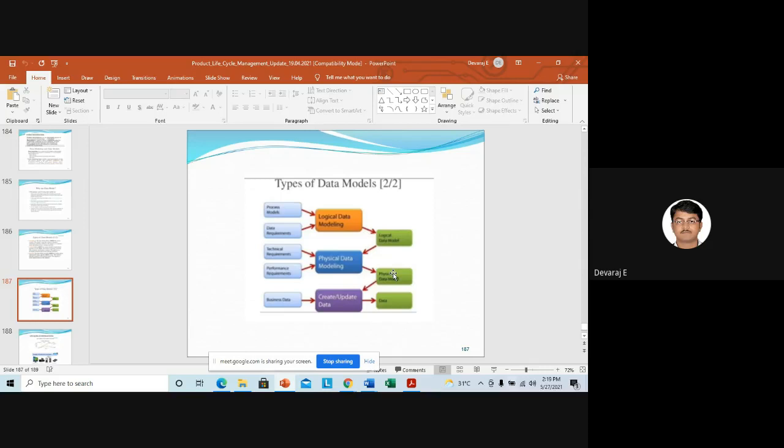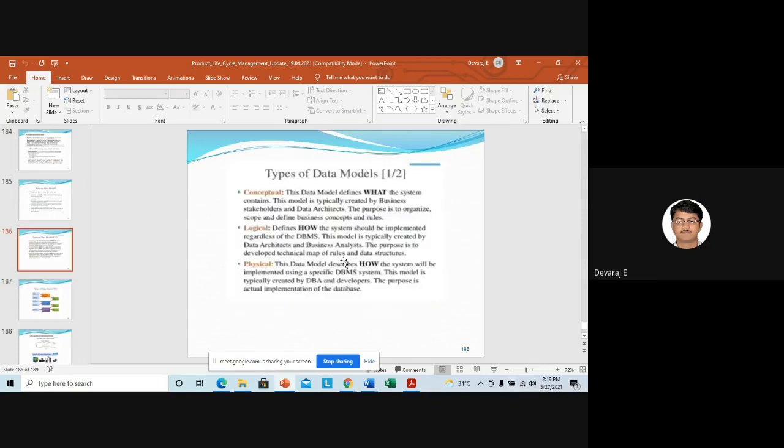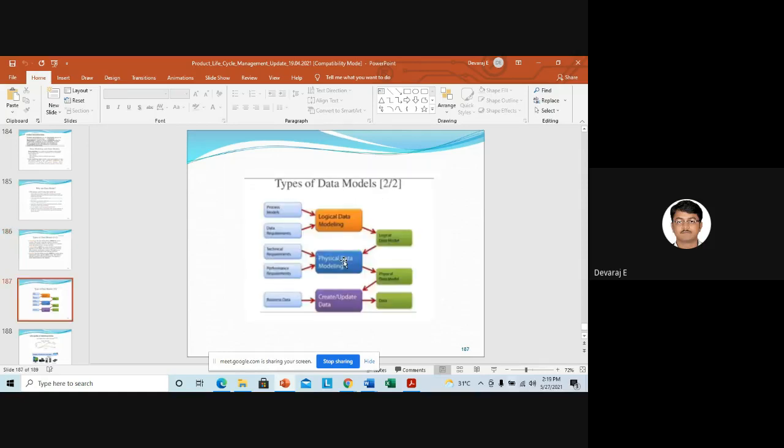Then if you want to take the data from other companies, like what are the new technologies they added, take those updated databases to your company and try to adopt or update those technologies also in your product. So this is called data. Okay, this is very important. Types of data models. So whatever I explained, conceptual, logical, physical, okay, this is written in the form of sketches.